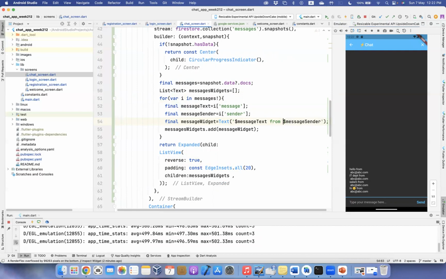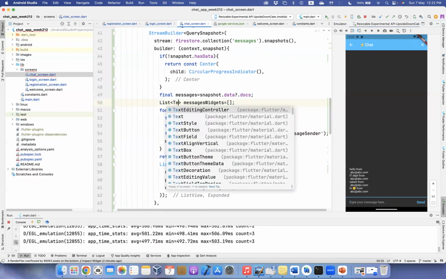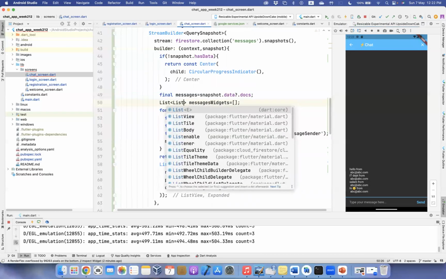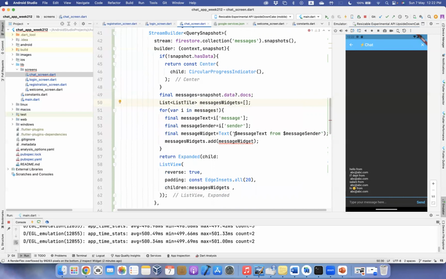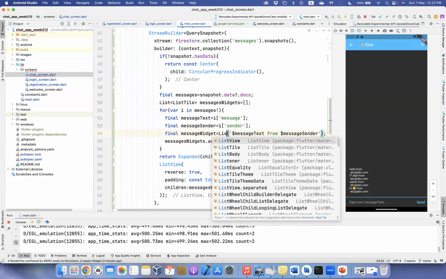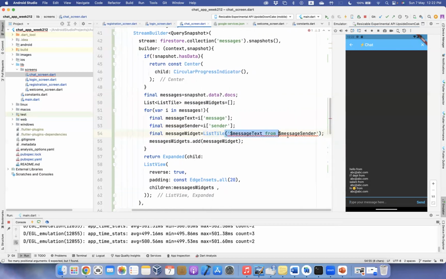So you can make the customization, or you can maybe say, I don't want to use, for example, list text. I want to make using ListTile. Maybe it's also a good idea. So instead of text, I will just say ListTile. ListTile maybe is better for list text. So now this one, I will make it ListTile. The ListTile, as we can see later, let me just make it bigger and better.